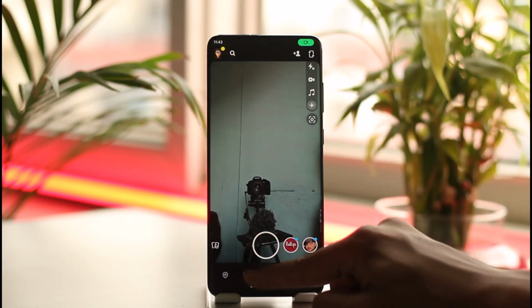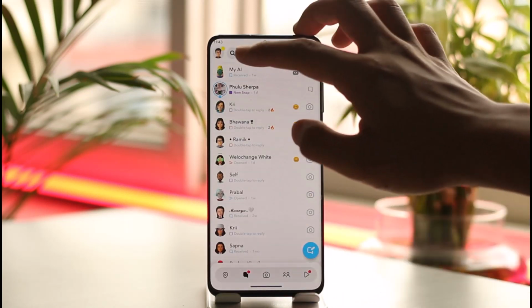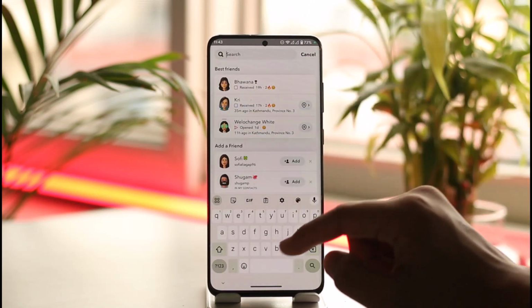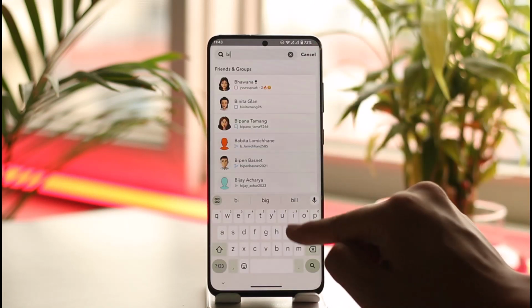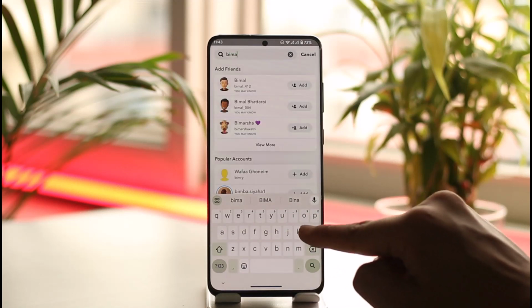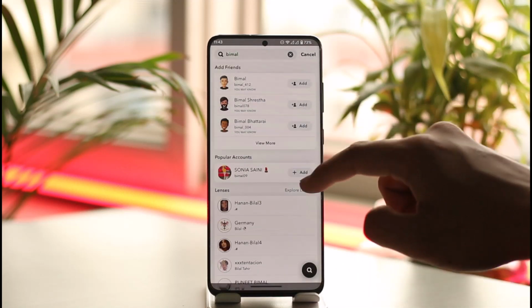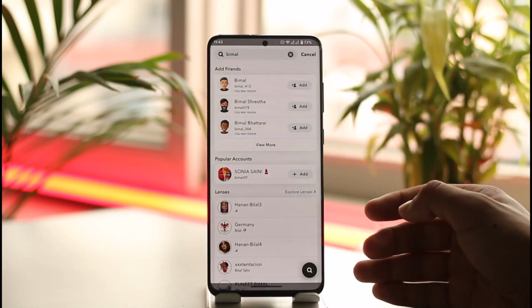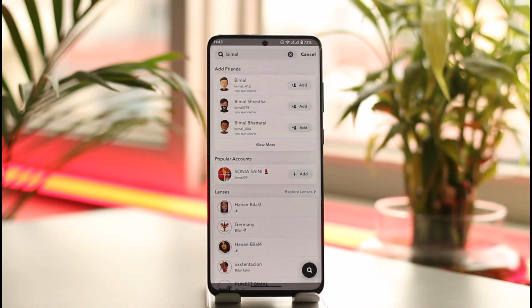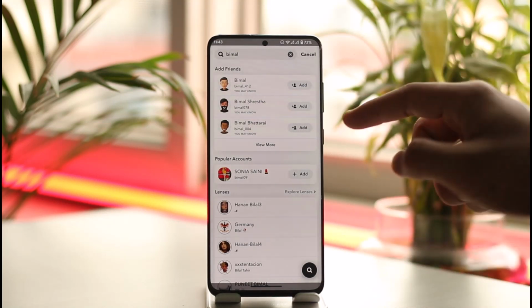And when you search for their real name, what you want to do is simply come to the search tab, and then search for that person's name. When you try to search for that person, many users with a similar name could pop up. And the ones that are most relevant to you, which could be a mutual contact with someone, are going to appear here.